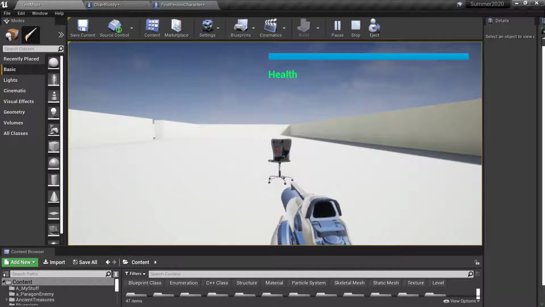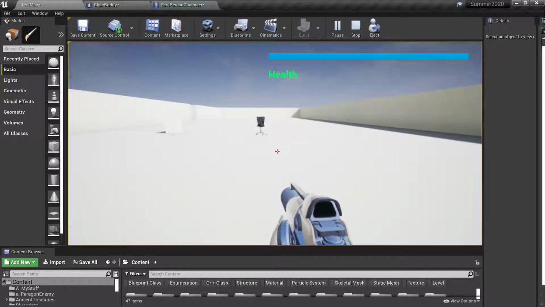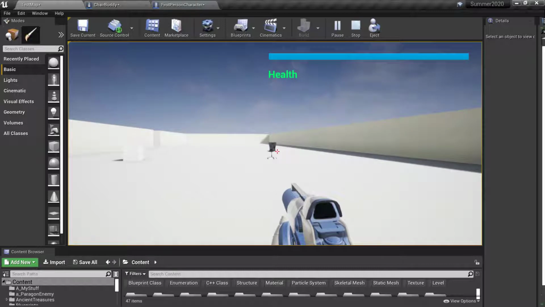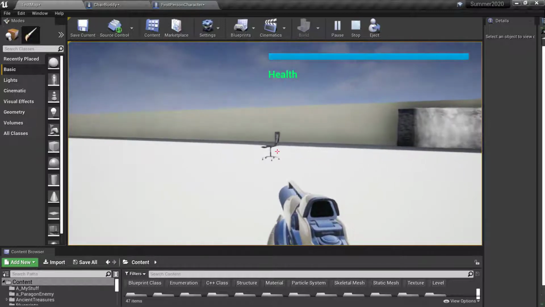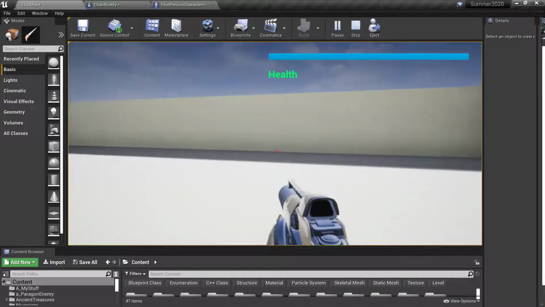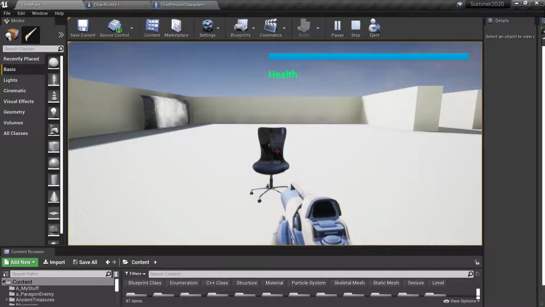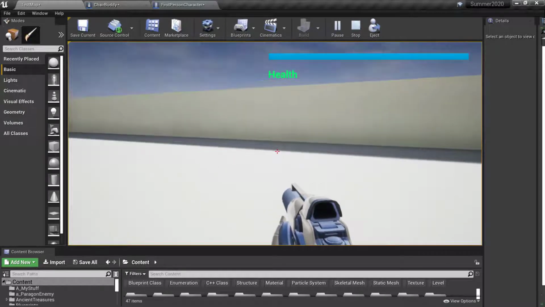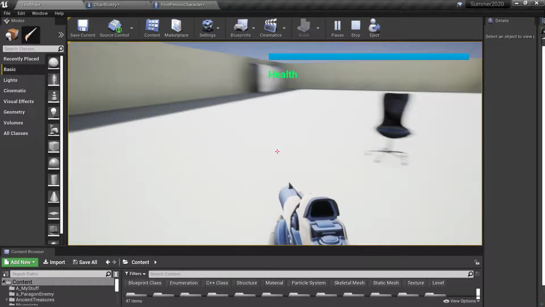it stops. It's not moving anymore because it's inside my collision box, and the two collision boxes are triggering each other and not allowing the chair to move. Now I'm going to walk away from the chair, and as soon as the chair and I are not in contact, or the collision boxes are no longer in contact, the chair goes back into roam. Now if I walk up next to the chair and let's say go here, the chair should be seeing me, and you'll notice that it moved towards me. I'm going to turn away, and you'll see that it actually came closer to me.